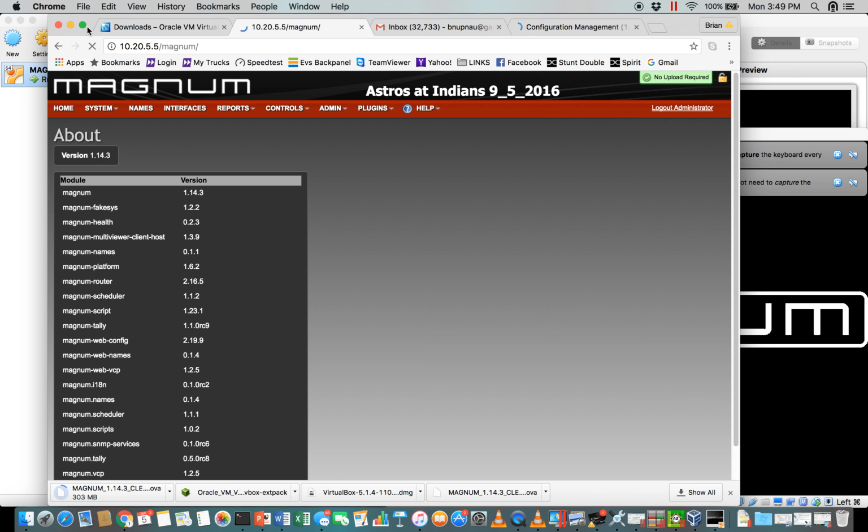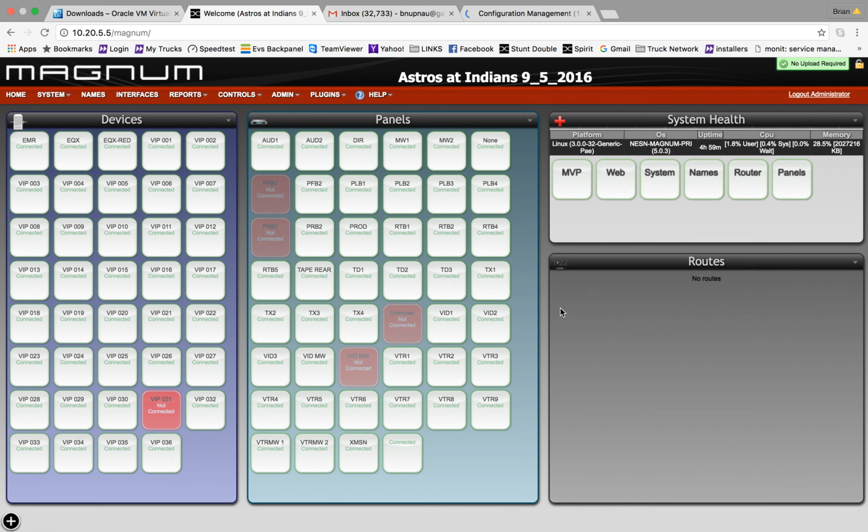Whenever you log into a system, on the home page here, devices are the devices that are physically attached to Magnum and to the system. So it has the EMR frame, which does the audio, the EQX frame, which does the video. And you also have all of your VIPs. This is showing panel status, but it's not really real time, so it's not for critical monitoring. Routes actually show routes in real time, so if someone was to route on a router head, you'd actually see it pop up here, and you would see everything that's going on, audio and or video, but it only stays on for a few seconds, so unless someone's actively routing, you don't see it.